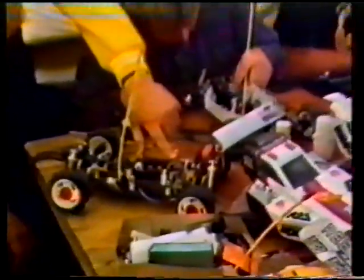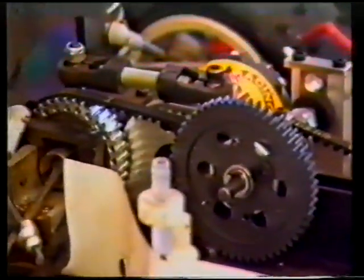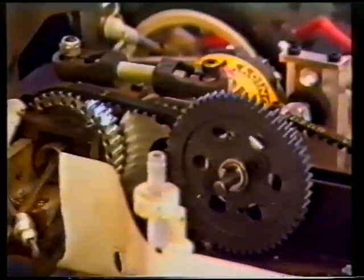Thank you, Gil. So you're obviously looking for great success. I see this is using the Ranch Pit 64 pitch gears. Well, we run the 32 pitch Team Losi gears, but if we need a half pinion change for the gearing we want, then we go to the 64 pitch.